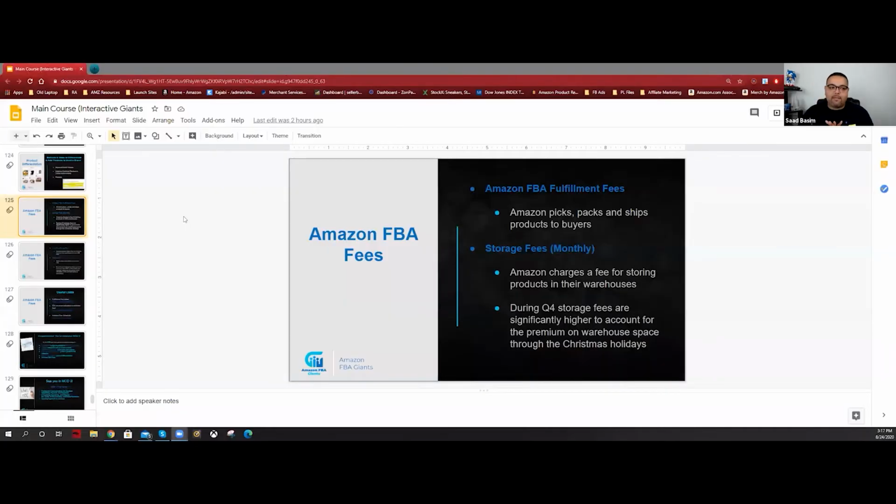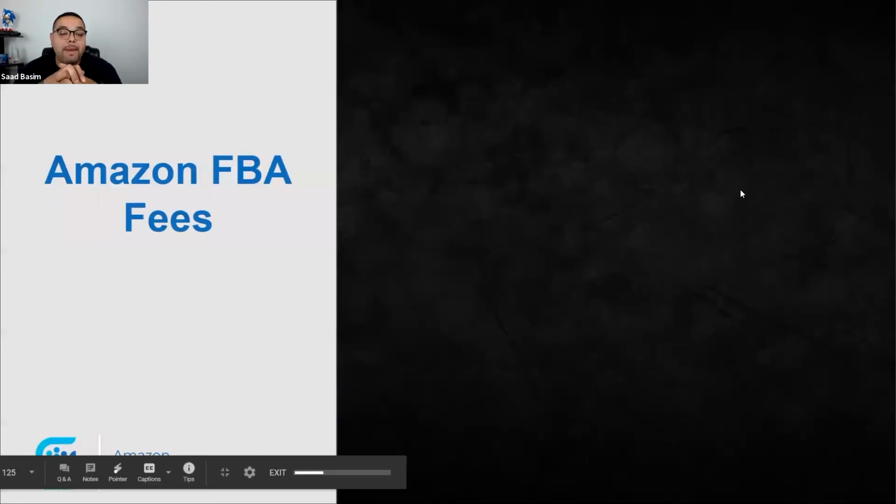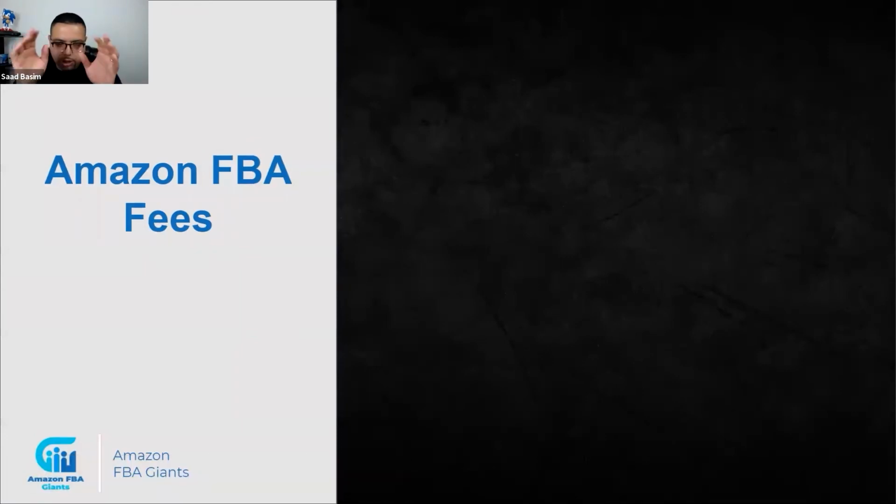All right, so let's go back to Amazon FBA fees, and let's see what's going on. So here we have Amazon FBA fees. Now I'm going to go through the basics. Anything more advanced or you want to see much more in depth, there are some links I'm going to attach here for you to look at Amazon fees in more detail. I just do the primary process of looking at Amazon fees: how much is pick and pack, and how much is the shipping, and that's it. Anything more than that and you want to be an expert at it, go ahead and do it. But for me, I just do the simple.